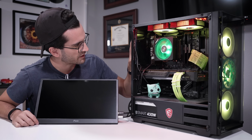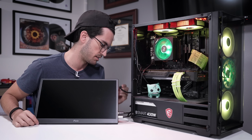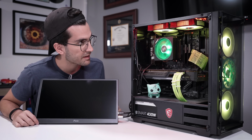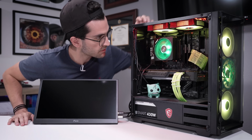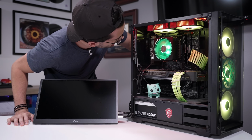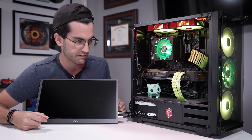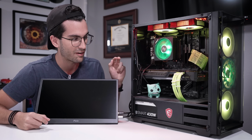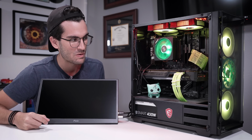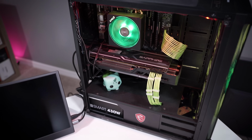He's got a little extra display here for system stats, I'm sure, and it's not connected right now. But I'm not getting a picture out. Let's see. No Dr. Debug LEDs. This is an AMD Ryzen system. His graphics card is quite old and very well could be the culprit here. It's an R9 390. Yeah, that's ancient. Well, okay, maybe not ancient, but definitely old by today's standards.